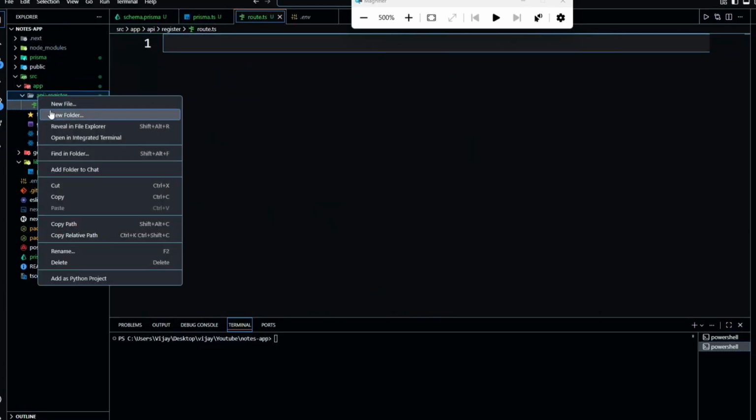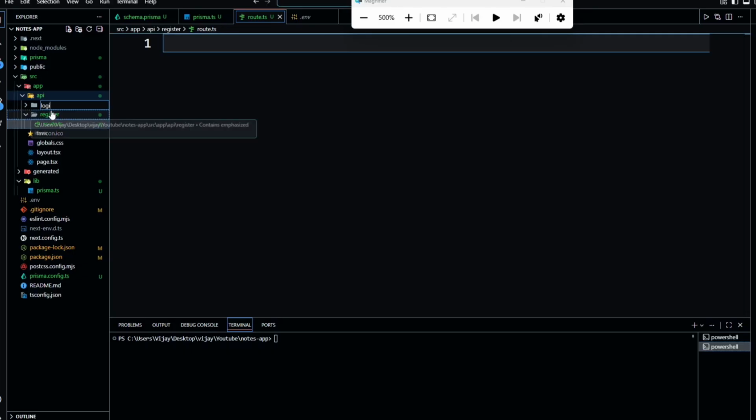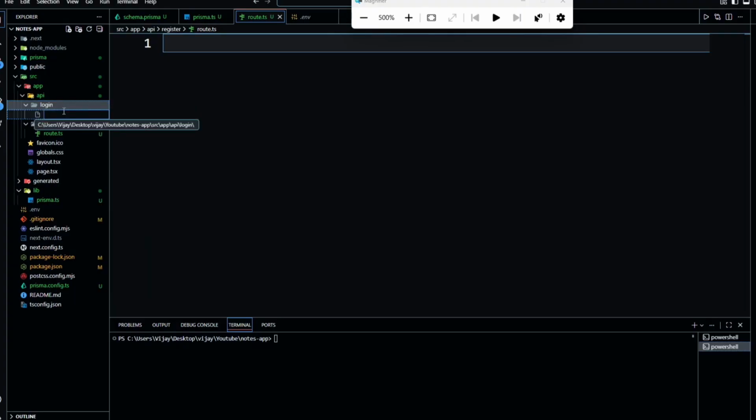Then in api, we create another folder, login. In login, we are going to create another route file, route.ts.